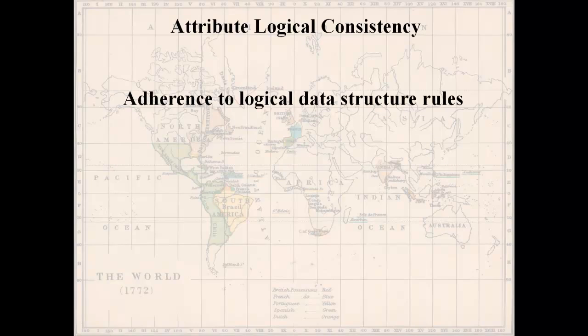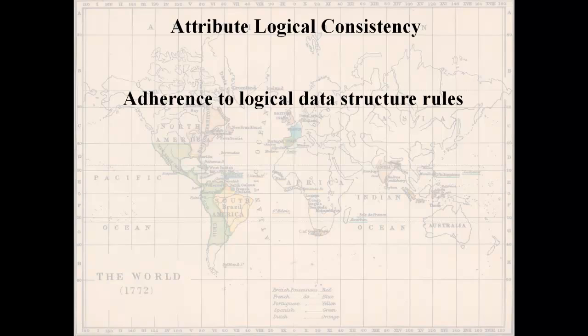Okay, there are these other error types that you can think about. Attribute logical consistency. Attributes are the whats that are associated with your points, lines, polygons, or raster cells. So when you store those things in your GIS, in your database, you're going to set up some rules. And if the data set followed all the rules when you set that up, it will adhere to the logical consistency. So let's say you have the United States.